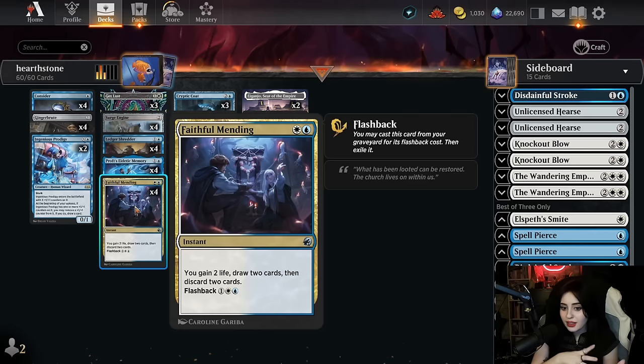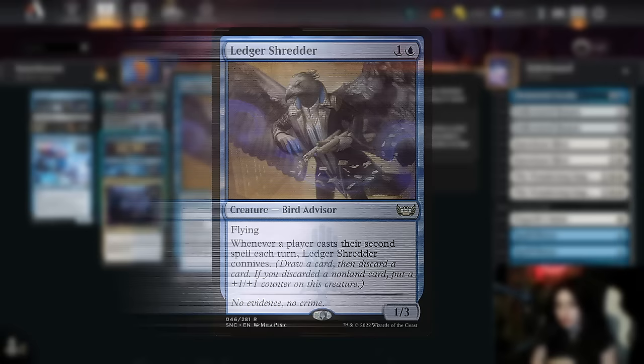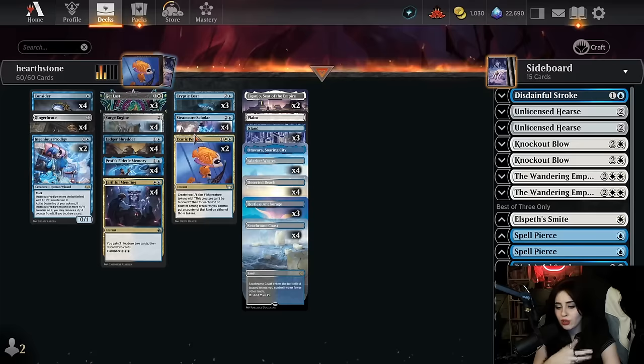So in this deck, I'm also playing Ledger Shredder and Steamcore Scholar because both cards have that synergy of being able to draw cards before going to combat. So Ledger Shredder does that through connive, and Steamcore Scholar, when it enters the battlefield, you draw 2 cards and then you discard 2 cards unless you discard an instant or sorcery card or a creature card with flying. So the greatest thing about being able to play Faithful Mending is that it also makes a fantastic discard target to either Ledger Shredder or Steamcore Scholar because you can just flash it back anyways if you need to. And that has felt really strong in this deck.